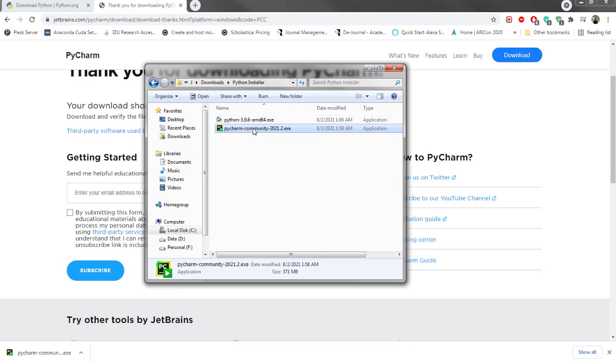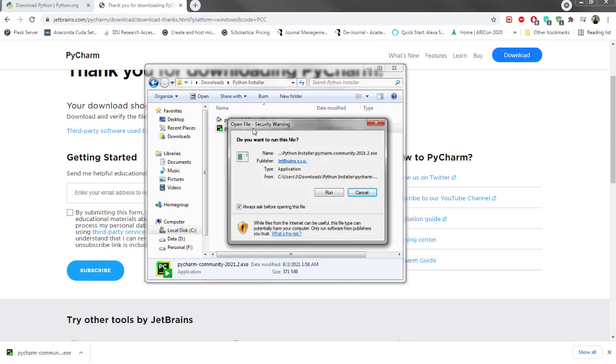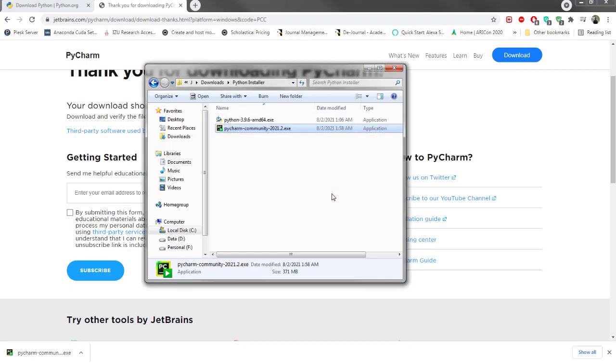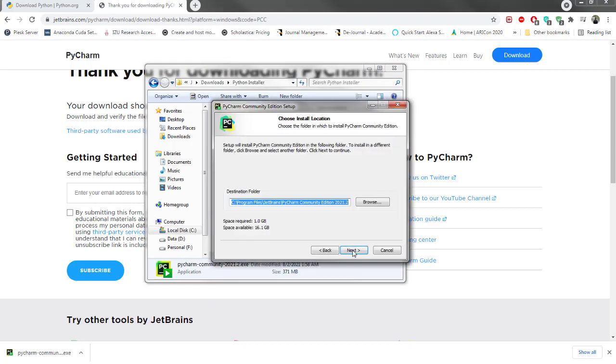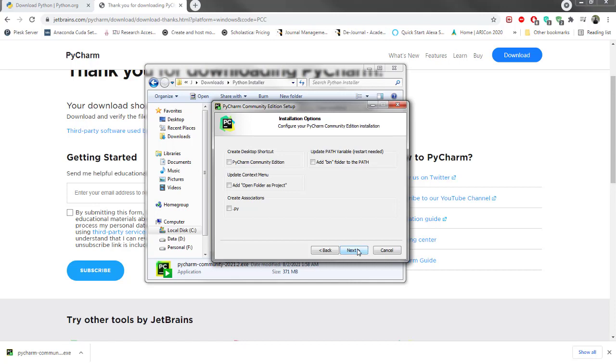It's the community version, PyCharm 2021.2. Press next. If you want to select the path, you can, and then next. Create desktop icon. If you want to update the context menu, add open folder as project if you want to, and add bin folder to the path.